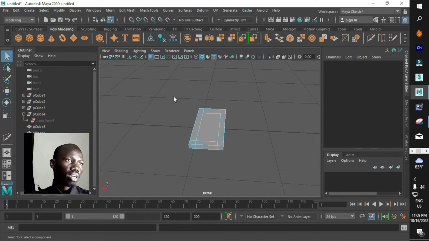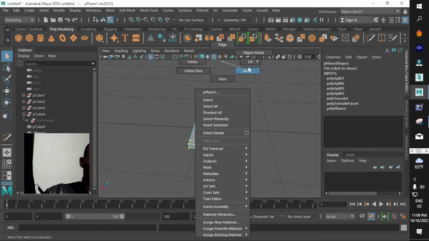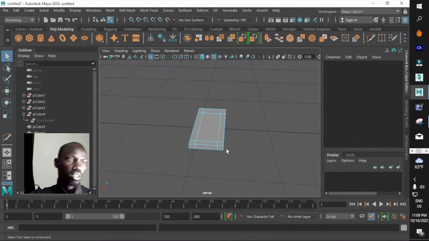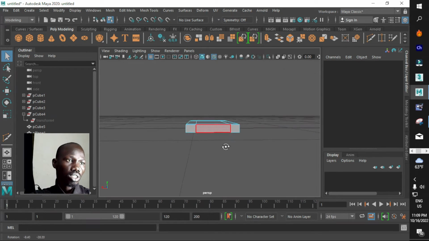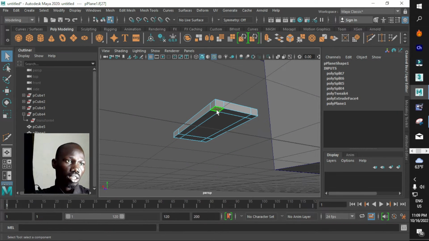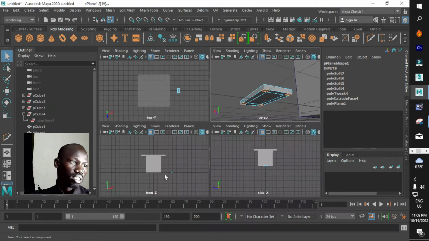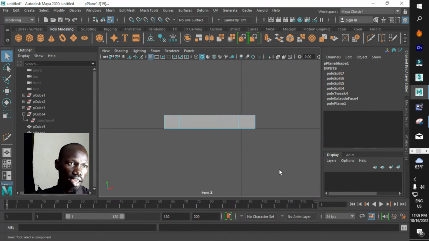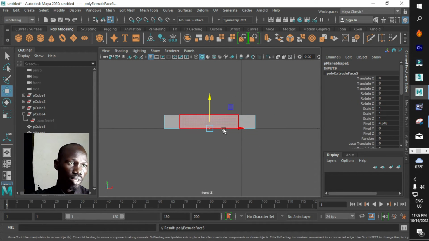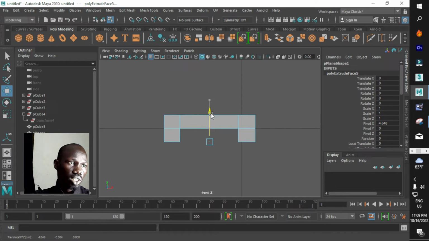So that is what we have for now. Let me simply go directly into face, and we are going to do this. Okay, F, we are going to select that, select this, select that again. Let's go right here to have Control E. We are going to extrude that just like that.